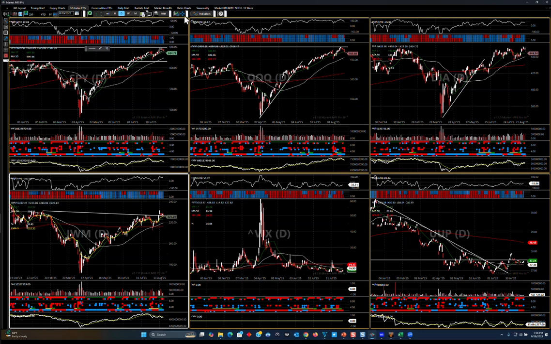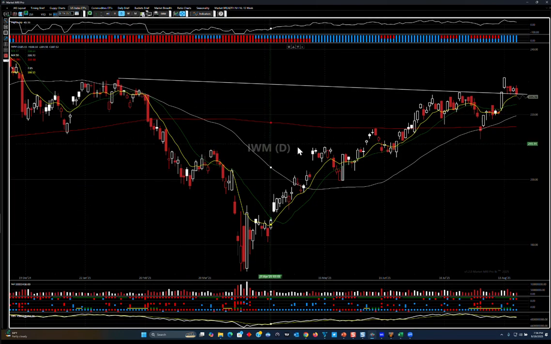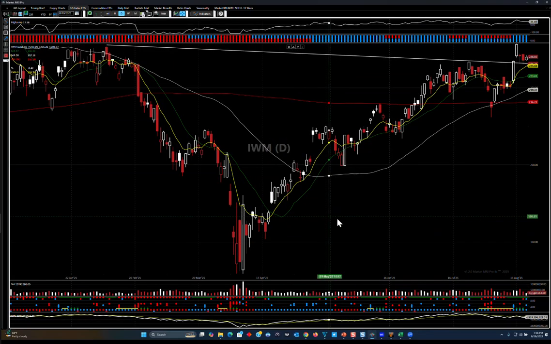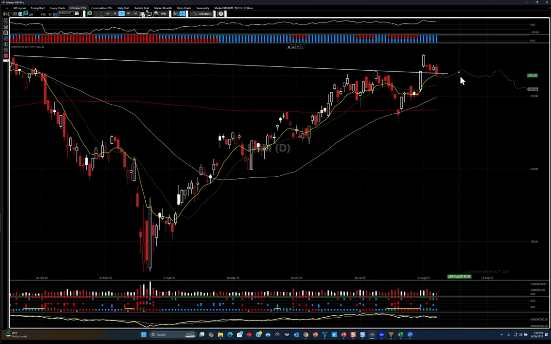Now, the one that's very different is this guy. And what's different is it hasn't come close to a new high. The spiders and the Qs have all had multiple new highs over the last couple of weeks. The diamonds reversed off of it, but the diamonds did. So the Russell has been weaker in that respect, but the Russell has had a very massive move off the lows like the others. So it's pulled back into this trend line and it held. We know the Russell's been the strongest of late. Maybe it's going to keep going higher here.